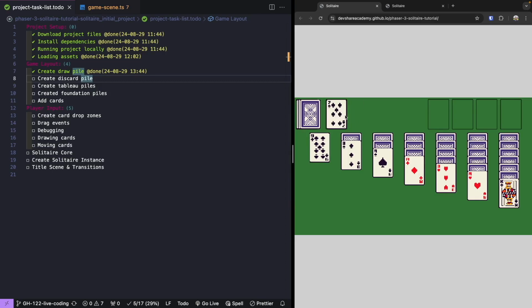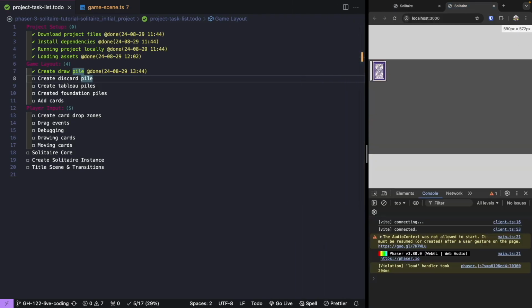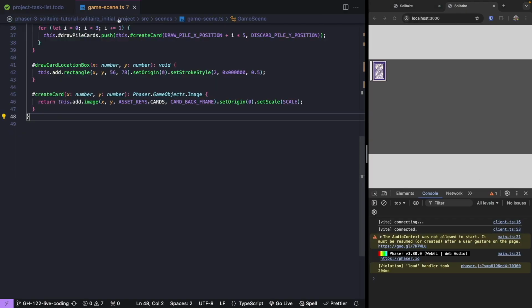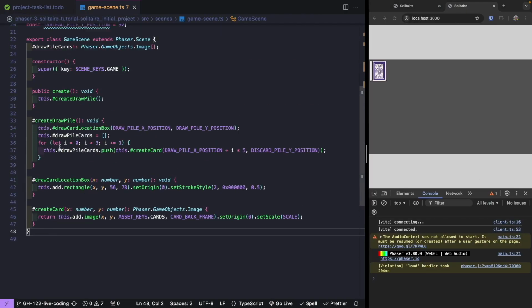So like this example here, we have the 7. When we move it around, this is the top game object. But once I draw another card, now we're going to go ahead and update our frame on that top game object, and we can now see that second card below our discard pile here. And so to actually add this logic, let's add a new method to our game scene to create our discard pile.